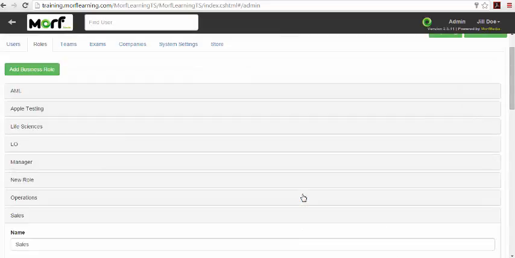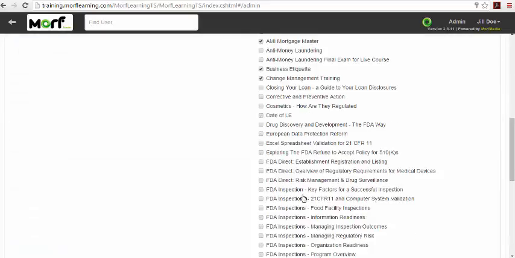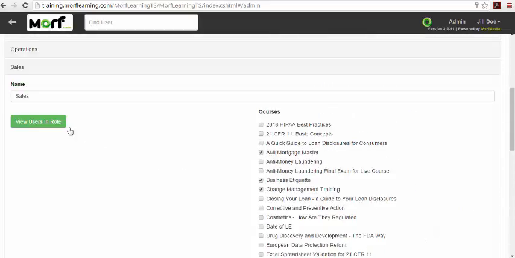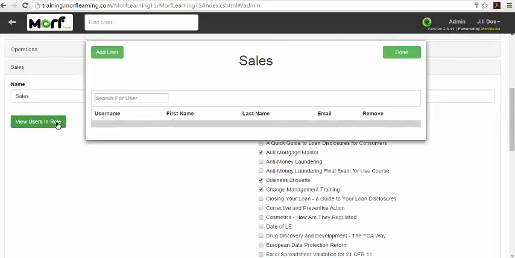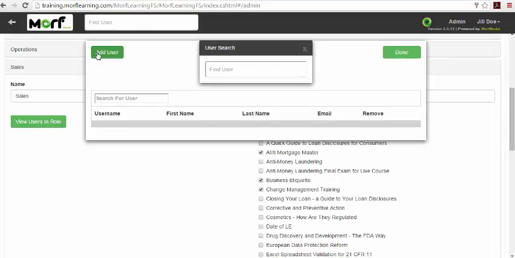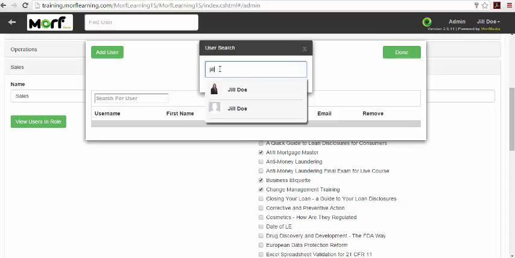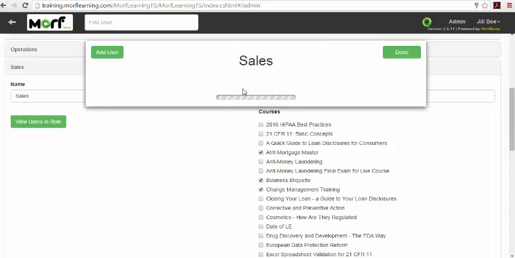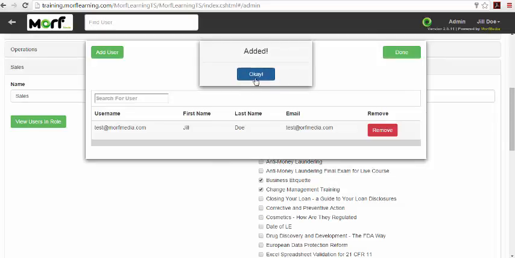So once you do that, you can also view users in this role, and you can add a user. So if you want to add a user, you click on Add User, and you can search for that user. So let's say we want to add this user, Jill. So we're going to select Jill, and now Jill will be in that particular role.